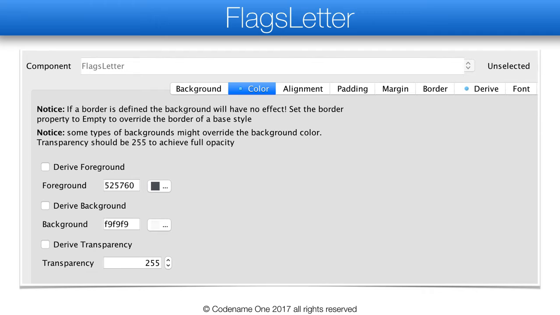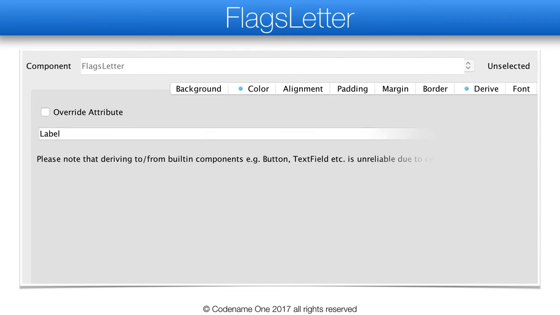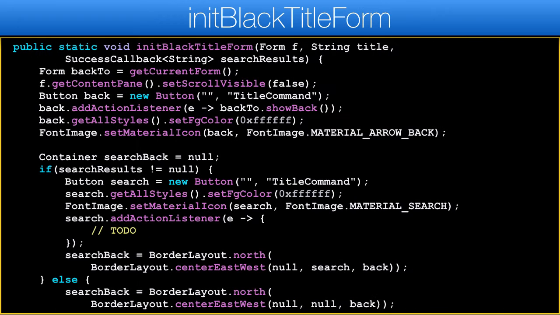Flags letter is the letter that appears on top of every letter change between country names. The colors and the opacity are things I picked from the screenshot image. The other aspects of this UI are derived from label.